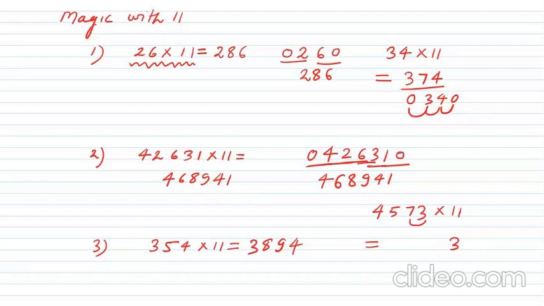You will get 10. Now in this problem, you are getting a two-digit number. So in this case, you put 0 and then you imagine that you have 1 as a carry over term. So 1 is a carry over term. Now you take these two numbers. If you take these two numbers, 5 plus 7 is 12, and this 1 carry over term will make it 13. So you get 3.